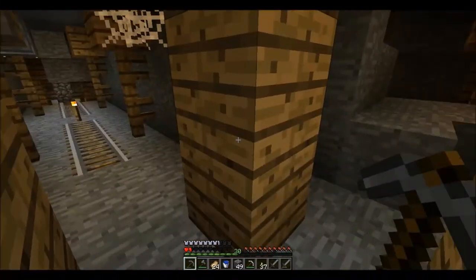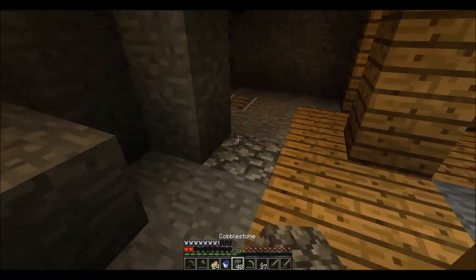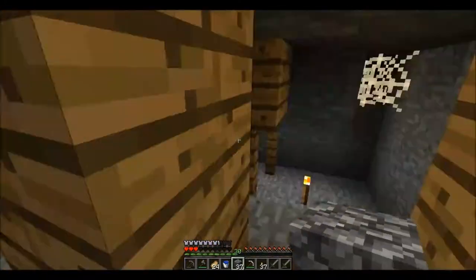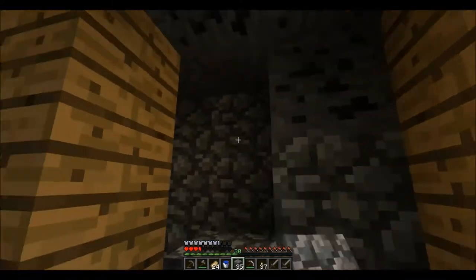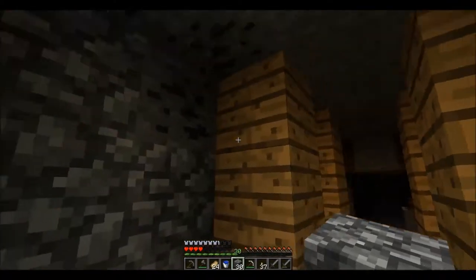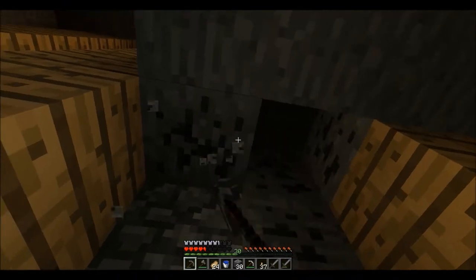So, came from this way. We can go ahead and close off this little section right here, because that's not going to take us anywhere. Got another. There are just chests everywhere in here. Pretty happy about that. At this rate, I really hope one of these guys has a saddle.